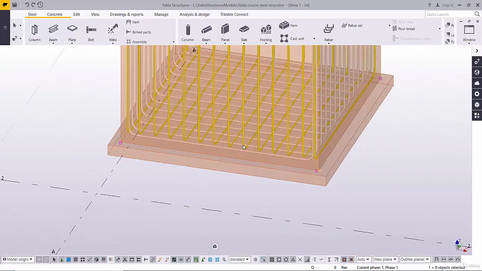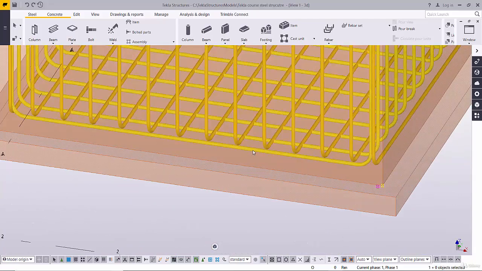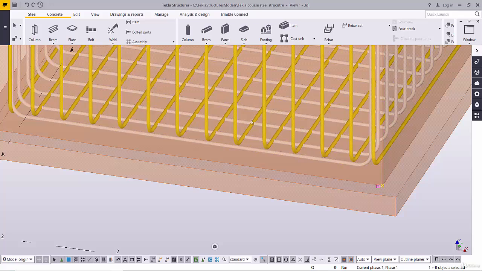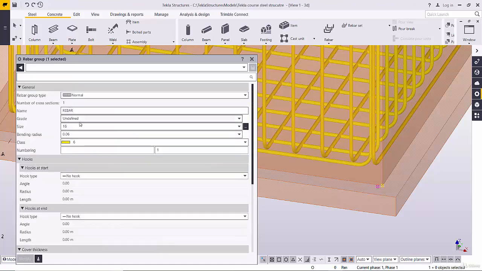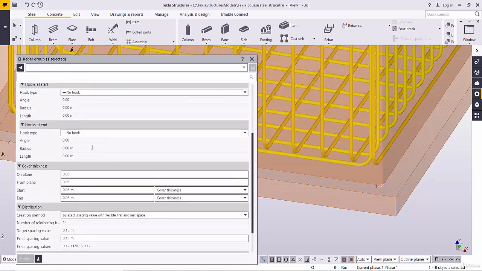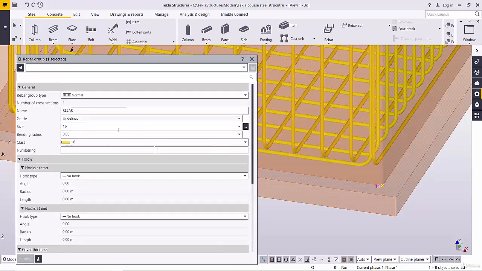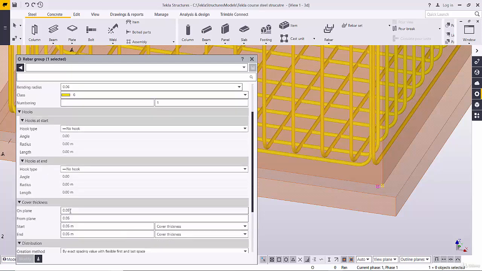Now we want to put this rebar reinforcement above the rebar reinforcement in this direction. So we select this reinforcement. First of all, we put the same properties, but here we can put 0.07, and here 0.07, 0.07.